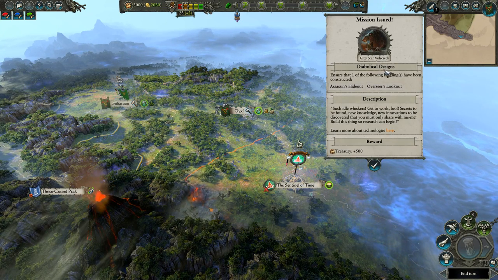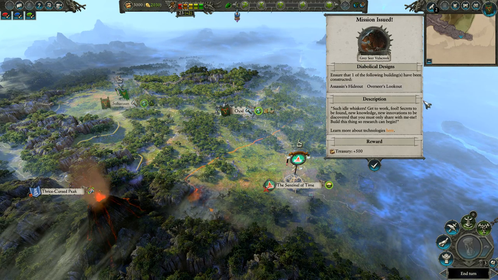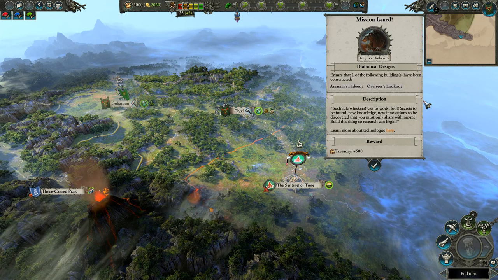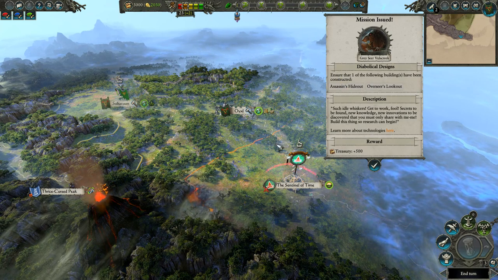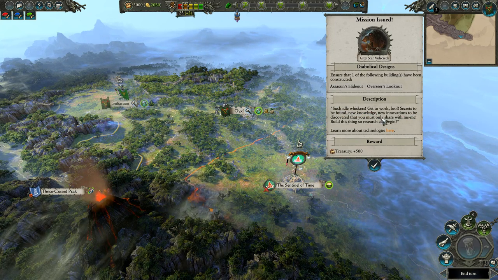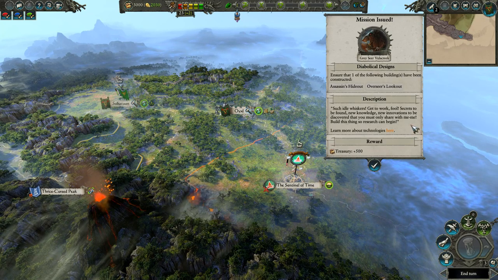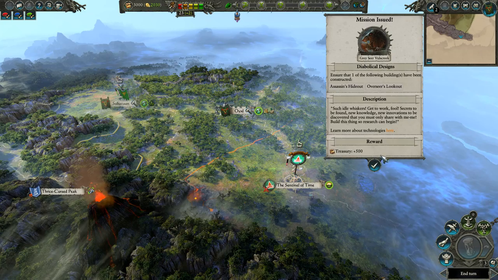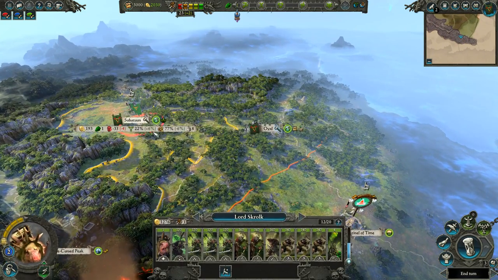Mission issue, Diabolical Designs, from the Gracier Volskrieg. Ensure that one of the following buildings have been constructed, Assassin's Hideout or Overseer's Lookout. Well, I want the Assassin's Hideout as quickly as possible anyway, so that works. Such idle whiskers. Get to work, fool. Secrets to be found, new knowledge, new innovations to be discovered that you must only share with Mimi. Build this thing so research can begin. All right. See, I'm working on it. It'll get better, I promise.